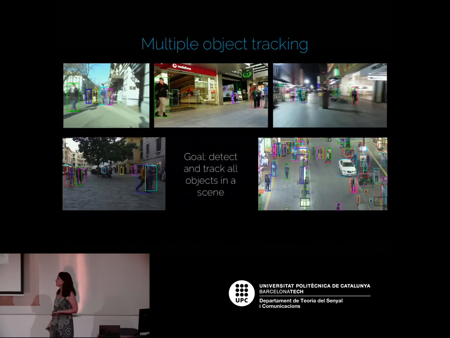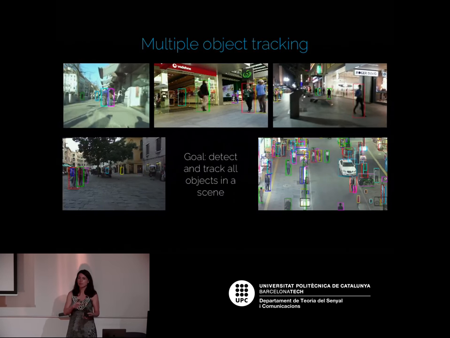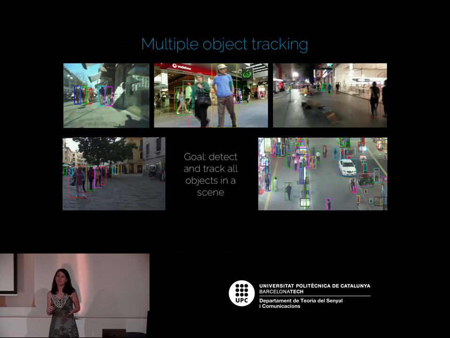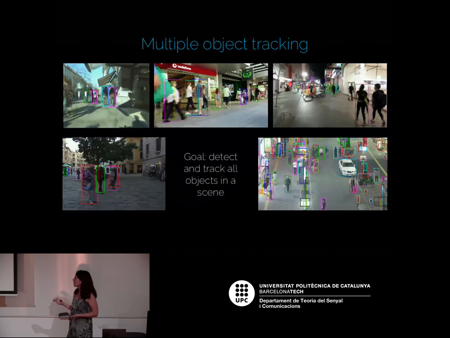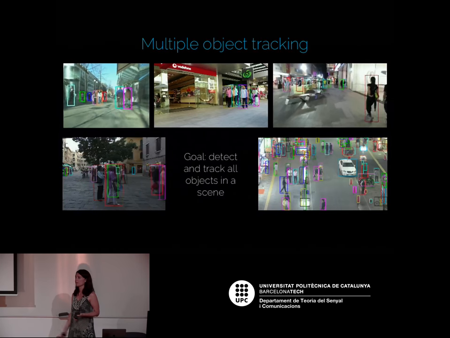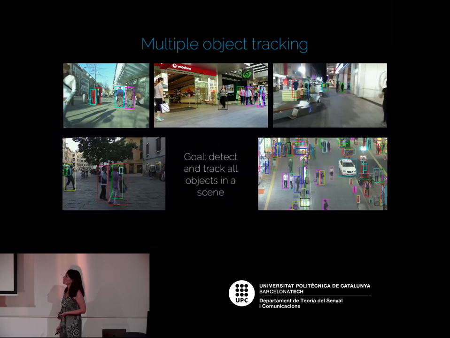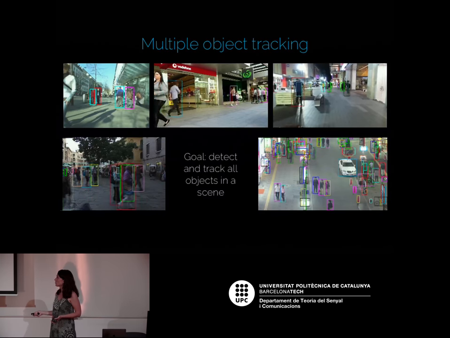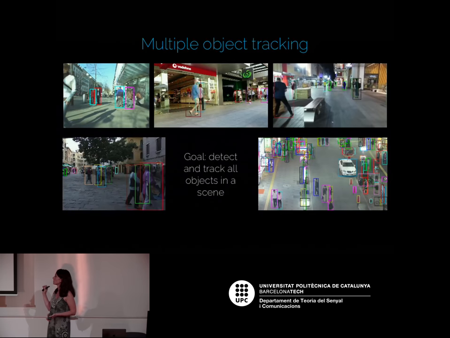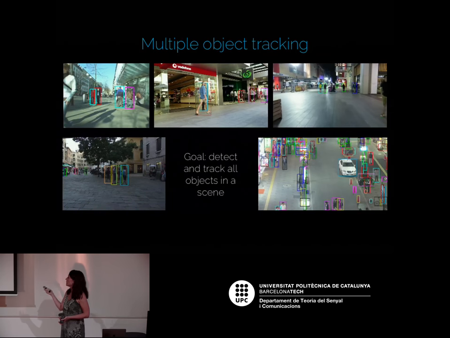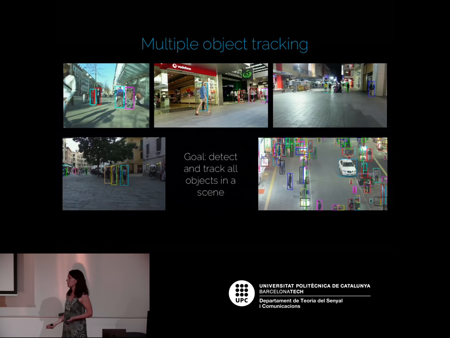And so multiple object tracking can be very simple or can be rather complicated, as you see, for example, in this scene. So in this talk, I'm going to focus mostly on people tracking. It's quite interesting because crowded scenes have a lot of occlusions. Detection is already quite a hard task in there. And so tracking all the objects in such scenes is actually quite challenging. And I'm also not going to talk about segmentation. So for this particular talk, the goal is to actually detect, in the sense of obtaining a bounding box, each of the pedestrians in this scene and then track them over time. So throughout the video and through occlusions and reappearances, et cetera.